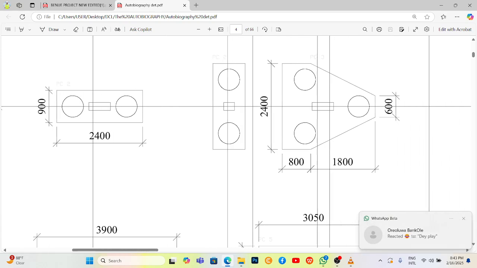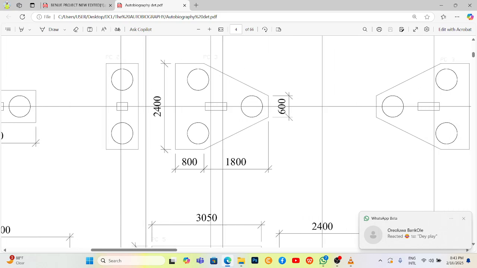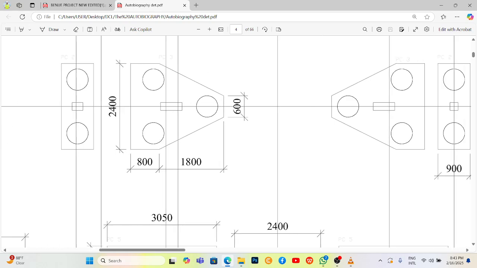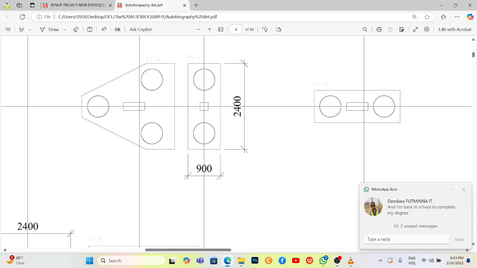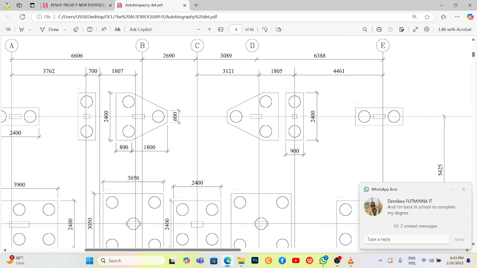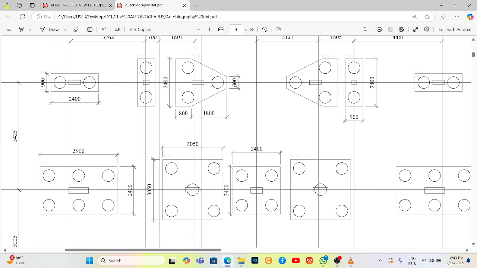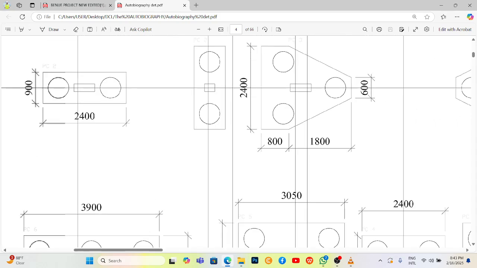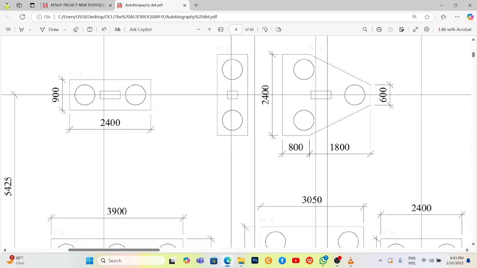This one also is group of two. This one group of three. You can see that the shape is different, the one that has the group of three. This one also group of three. This one group of two. This one group of two. So that is that, also with the same grid line. You can see they have the pile cap, you have the column. You can see the column sitting at the center of the pile cap itself. So it's well placed in position.